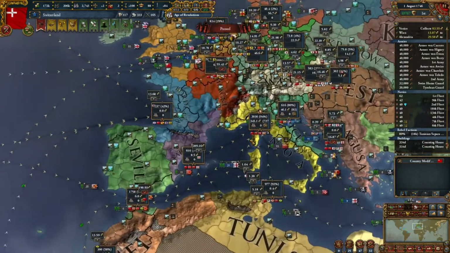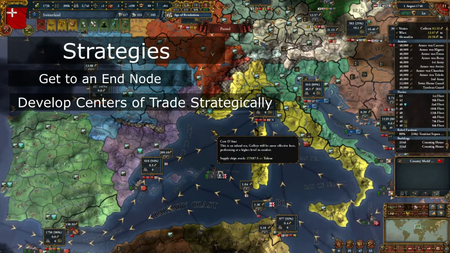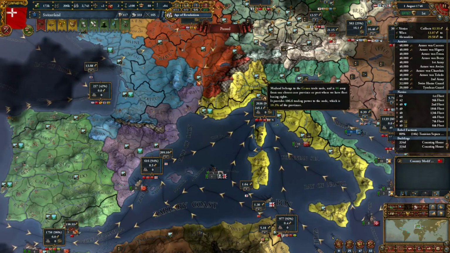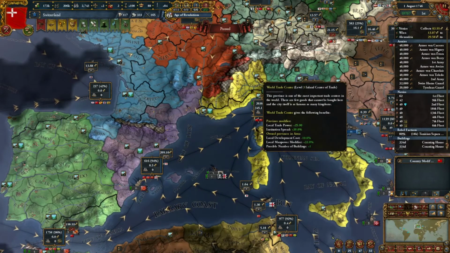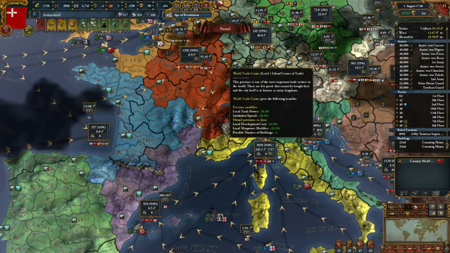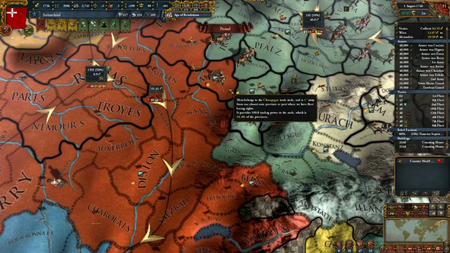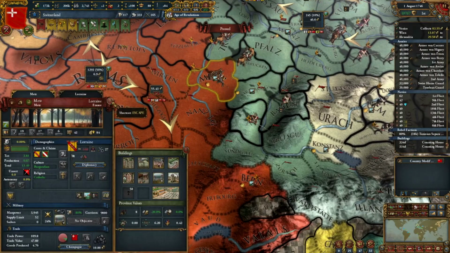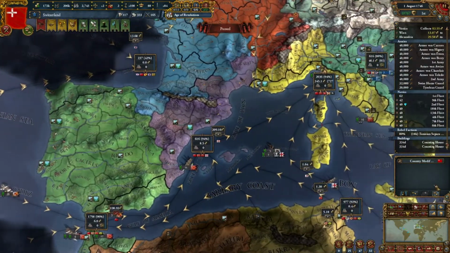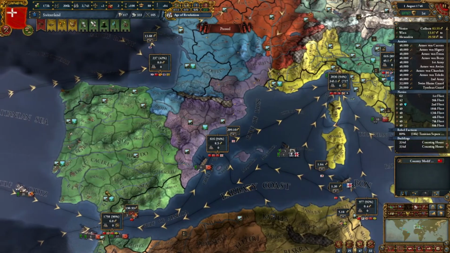The next thing I want to mention is that you start to develop your centers of trade, and you want to develop them from your home node out. So you'll notice that I have done the centers of trade to level 3, but these are level 2s. This was my home node at the start of the game, so there's a little bit left over. In fact, that's not even mine. That's Lorraine. So a lot of level 2s there. But I was in Genoa. I've done level 3s in Genoa, and then I've worked my way out.